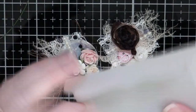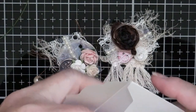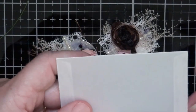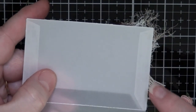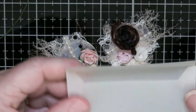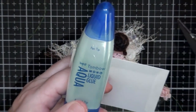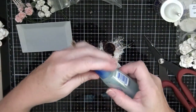I am working on vellum. Just ordered some vellum, but I had this little vellum envelope. And I was experimenting with glue because you can see through vellum, right? And I have vellum tape runner, but yeah, it's a pain to use. It just separates all the time. It does hold very well, but it's difficult to use. Anyway, I used the Tombow liquid glue. And it comes with a pen tip, this one, which is why I used it.